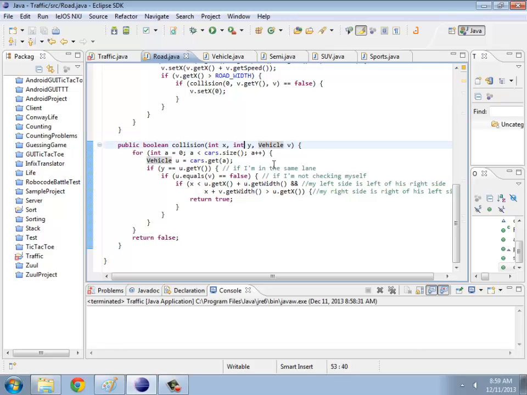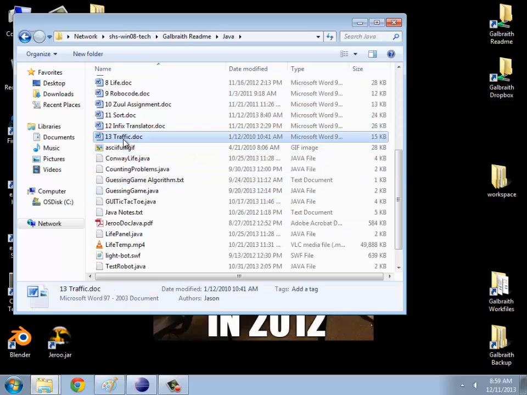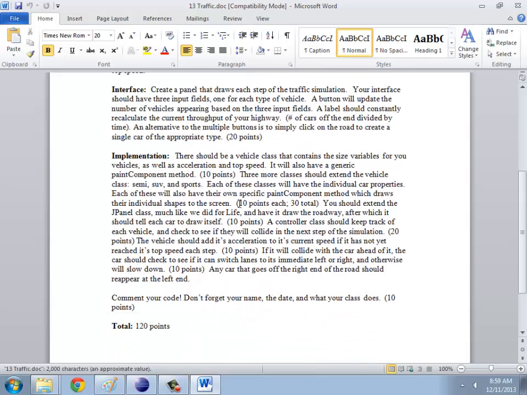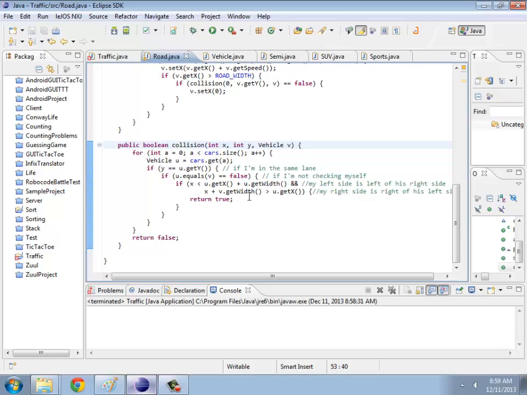So one of the parts of the simulation is I need to check to see if I can switch lanes. So if a car will collide ahead of it, it should check to see if it can switch lanes to the immediate left or right, and only then does it not move. So what I need to do is check to see if there's any way I can move up a lane first. So my plan is that cars move left first and then right. It probably could be the other way in actual traffic, that they're supposed to go to the right if they're able to, but anyway, you can experiment with other traffic patterns.